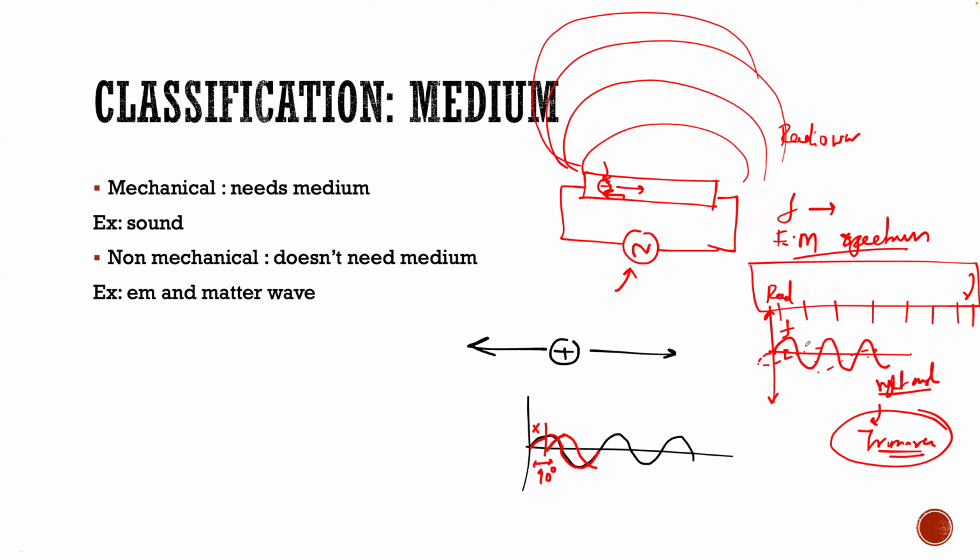So we know that each and every wave has a unique frequency. That means the frequency of this oscillation will decide the frequency of the wave that is being generated. For example, if you want to generate a wave of frequency 10 hertz, you need to oscillate the charged particle with a frequency of 10 hertz. So the frequency of oscillation of the charged particle will decide the frequency of the wave being generated. If we increase the frequency of the charged particle, it will increase the frequency of the wave being generated. So this is how you produce an electromagnetic wave.